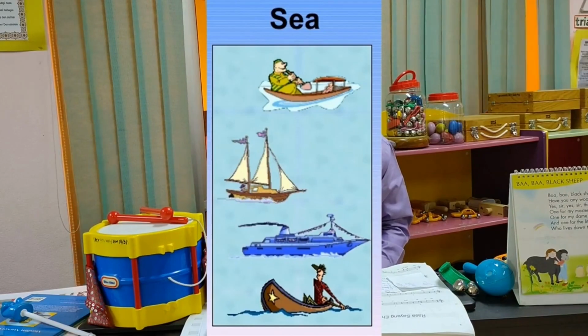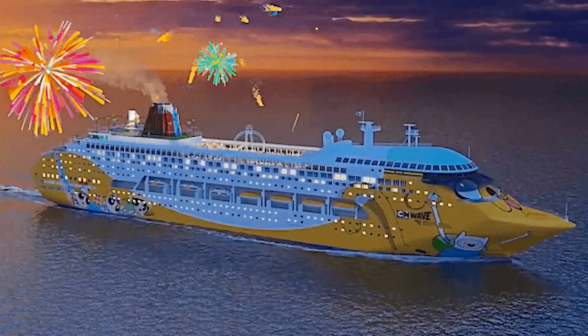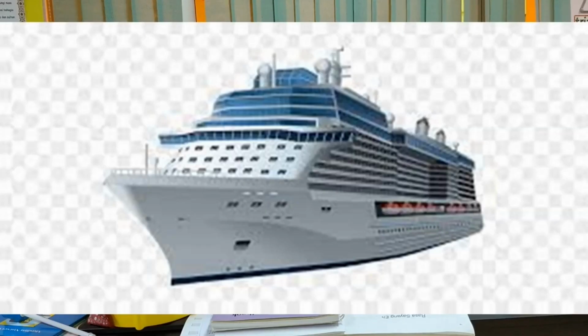Another one is a cruise ship. One of the most interesting modern boats, big boats that we have, is the cruise ship, where thousands of people can go. It's like a big kampong on the sea where you can travel from one country to another, and it has swimming pools, restaurants, cinema, and lots of entertainment. It's good for a holiday cruise. No, you ride the cruise ship for a holiday trip.